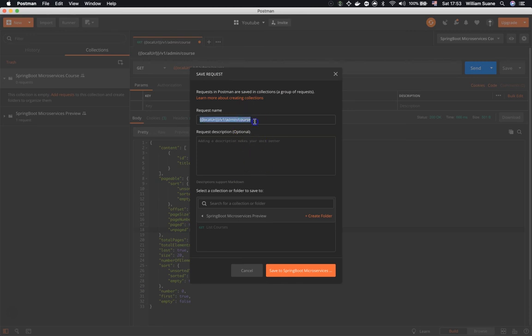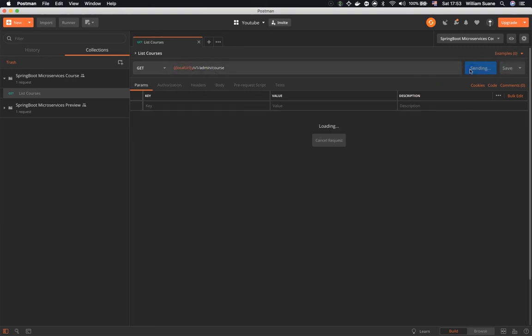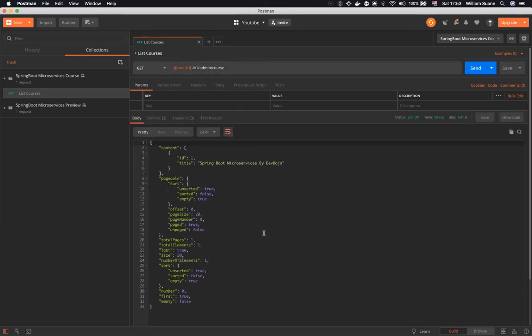I will save this, Control S, call list courses. And then I will select the right folder, save. Okay. So now this list courses, local URL is getting rid of half of the boring part. Now we have the same result if we click on send. Well, I think 20 minutes for a class is enough. So this is the first step of our project. See you in the next class. Bye.